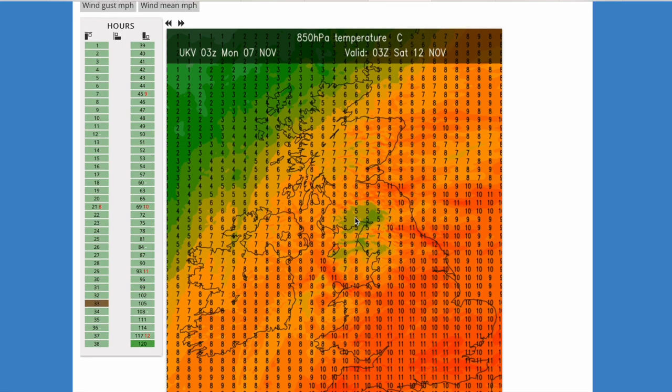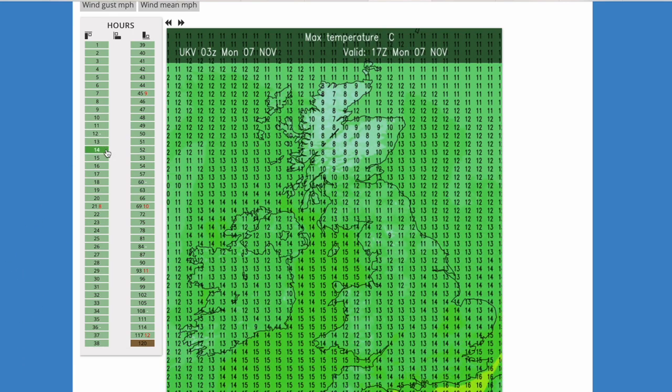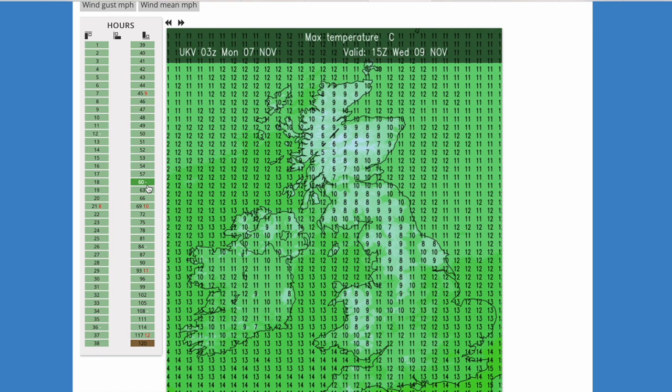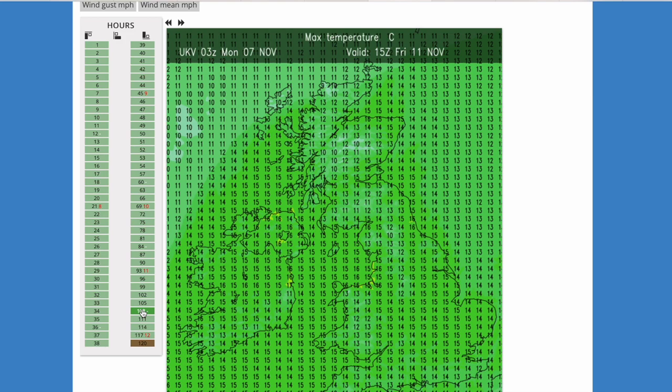Weather fronts are trying to bump in, and if they get trapped that could cool temperatures down a little. Looking at the 2m max temperatures: today rising to around 13 to 15 degrees — pretty mild for this time of year but not feeling all too warm because of precipitation and cloud. Into Tuesday temperatures rise to around 12 to 14 degrees, slightly cooler further north and west, maybe only 9 or 10. By Wednesday again around 12 to 13 degrees, maybe locally 14 or 15 in the far southeast. Into Thursday temperatures start to rise more widely around the 14, 15, 16 degree mark, and Friday widely 15, maybe 16 or 17 in a few spots.